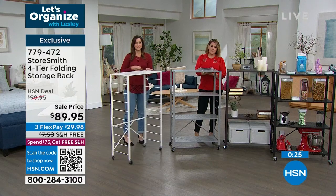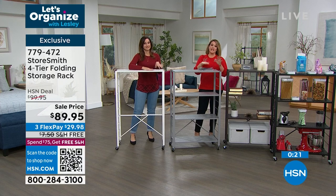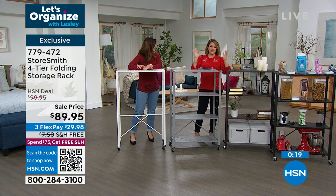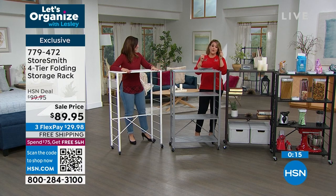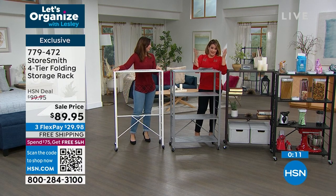Yeah, so many times we buy organization items and that's what it is. You get what you get and for the next, you know, years that you have it, that's how it remains. I love things that are so smart and innovative. You get to customize it to fit your needs, and that's like a dollar well spent, money well spent.